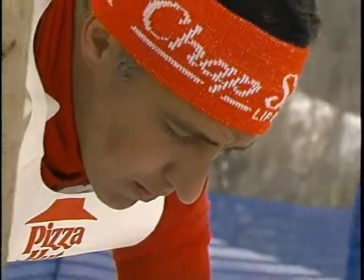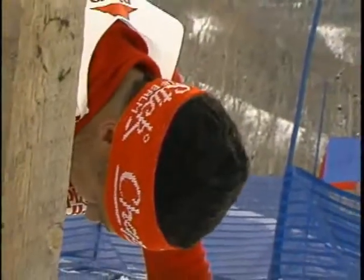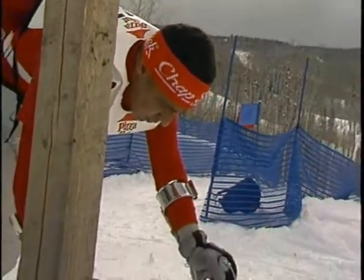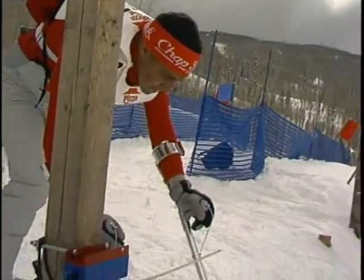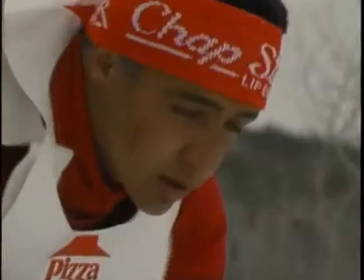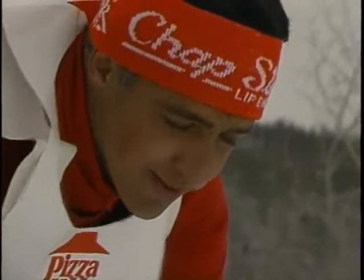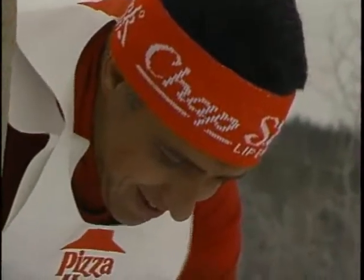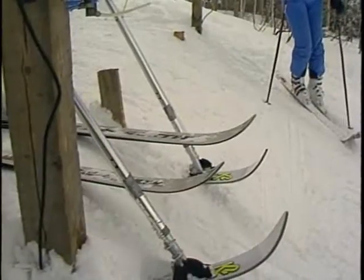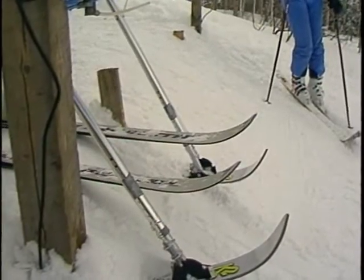Urban Mayaris of San Diego is a Vietnam veteran, service-connected blind. His ski partner acts as his eyes, calling out signals to the skier who must have the ultimate faith in her. It's going to be quick turns on a flat, just like we were doing before. You ready, Sue? I'm only as good as my guide, and if there's not that confidence level, the fear sets in again. Racer is ready.